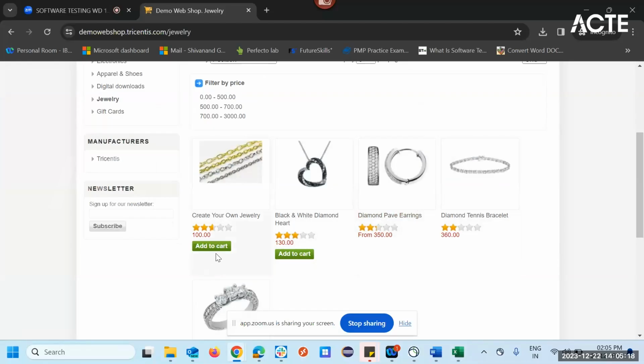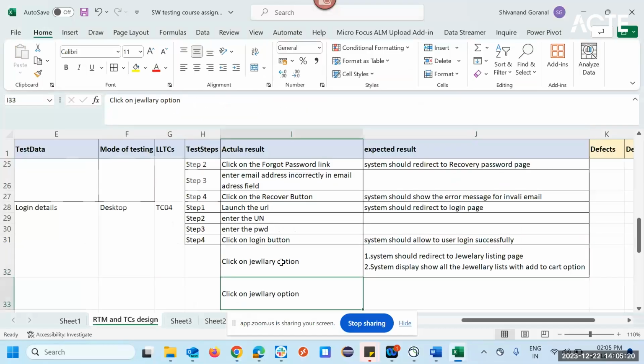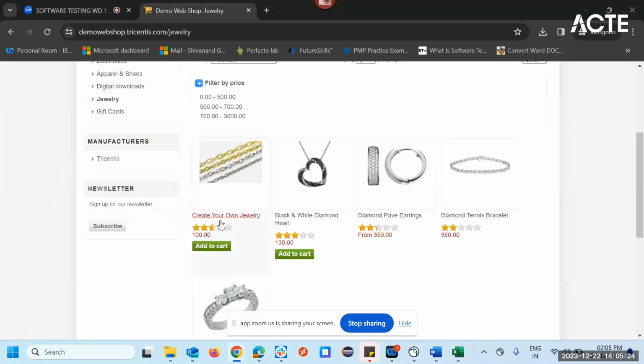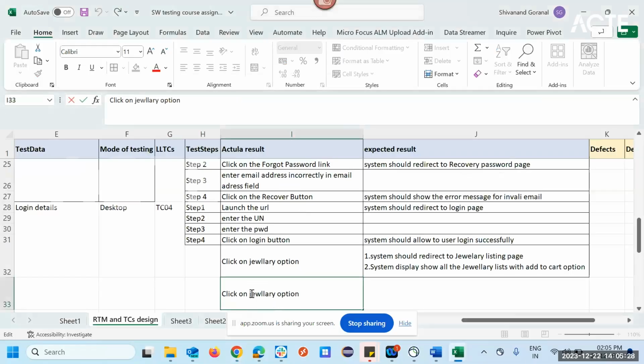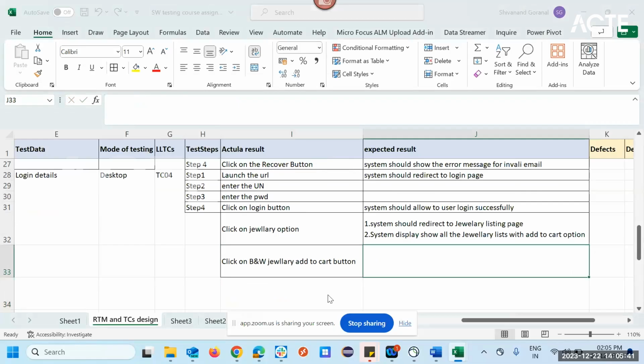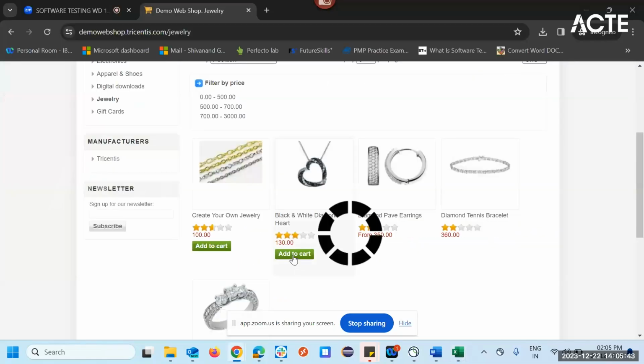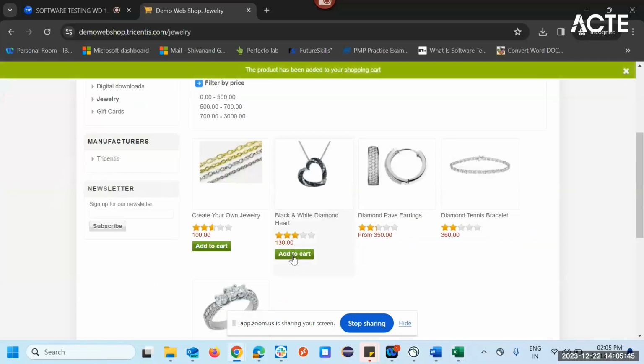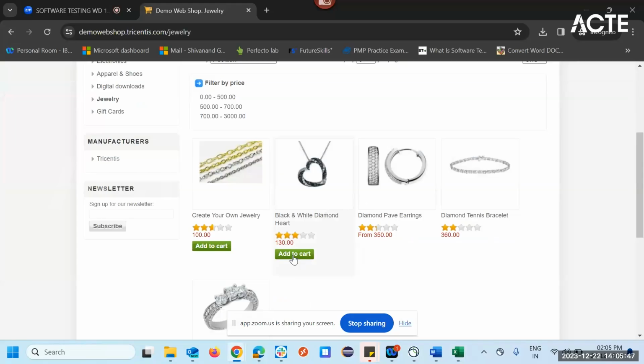Then you will click on add to cart for this jewelry. What is that jewelry? Black and white diamond heart. You click on the add to cart button for the black and white jewelry. Now the system should redirect to the... no, it will not redirect.